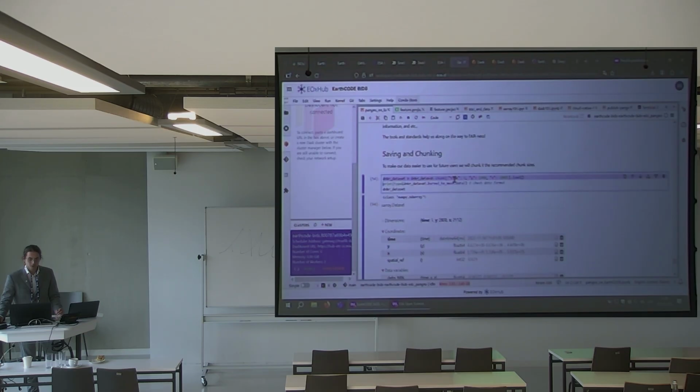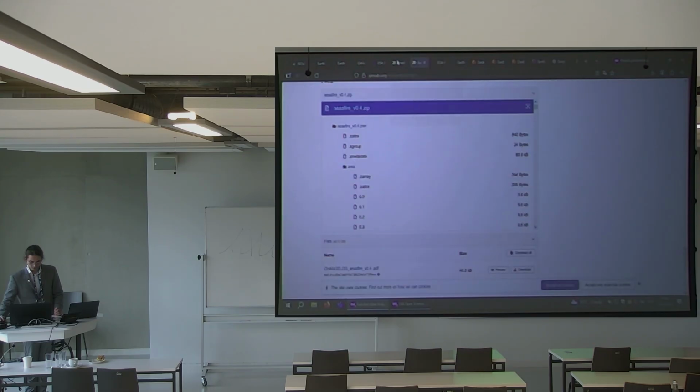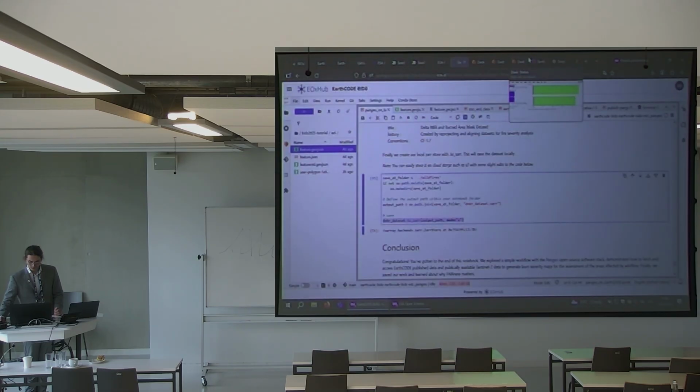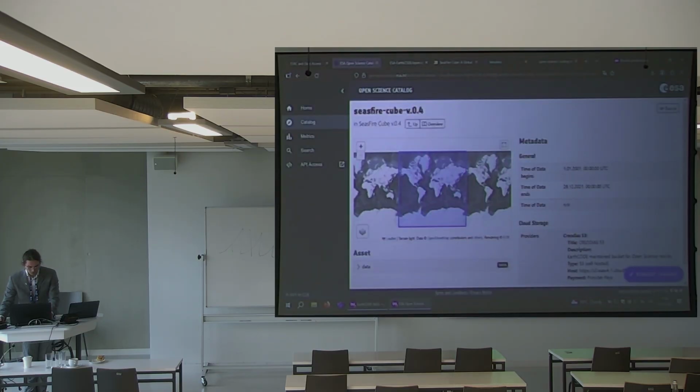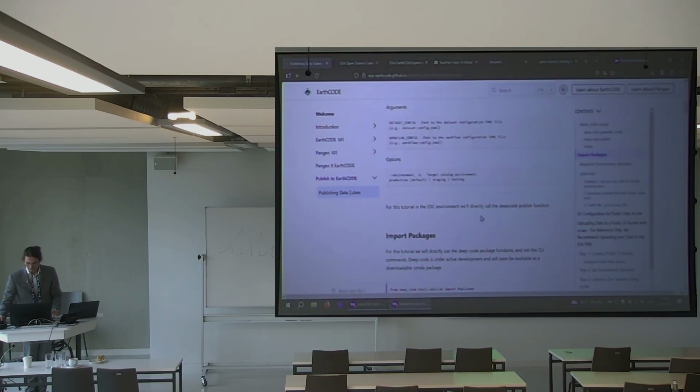Essentially, going back to the question about chunking and how you get the original chunks, you would be advised to chunk your data in a sensible way based on how people are going to use it. This is an example. This is probably a very bad way to chunk this data in particular. But essentially, you would need to chunk it in a way that makes sense for how people are going to use it, and then save that data as a Zarr file and share it with the community, which you can look at in this notebook. We can find it over here. You can check it out in one of the notebooks and publish it to EarthCODE later on. I think we're out of time now.